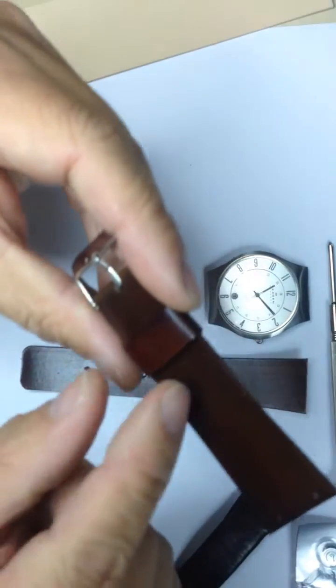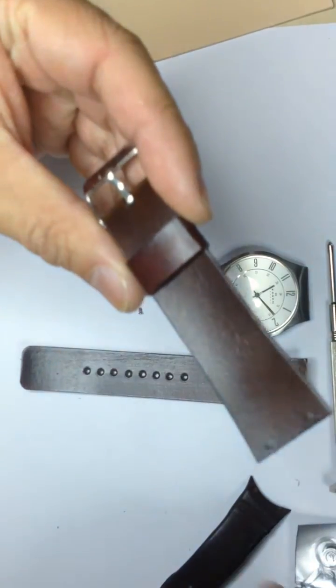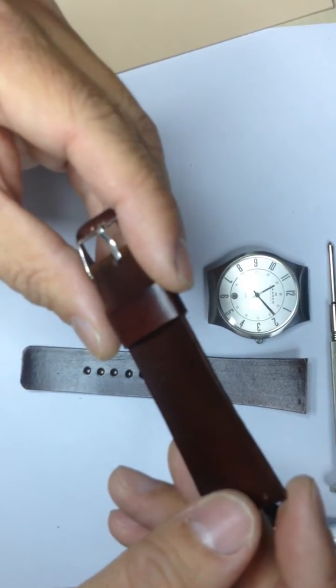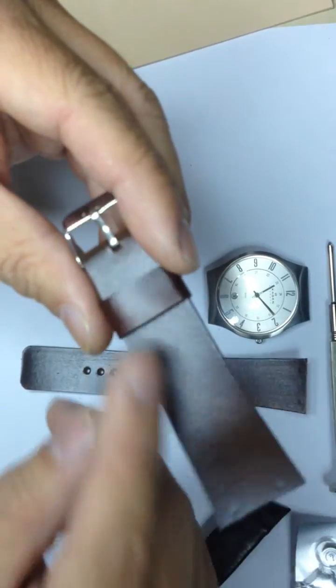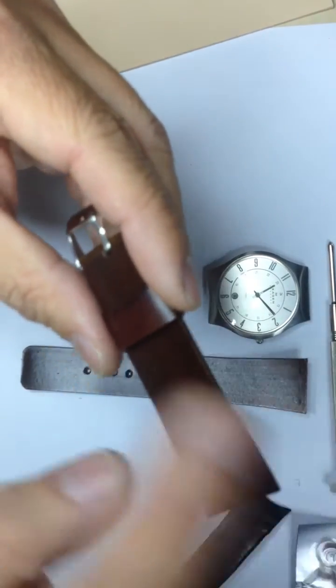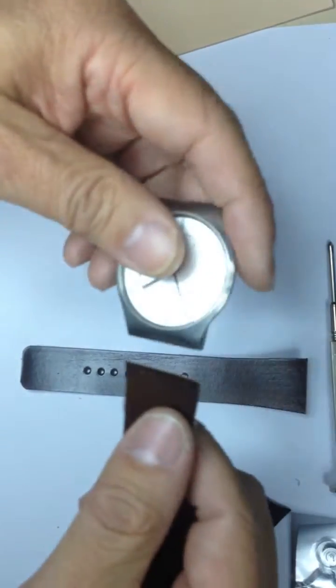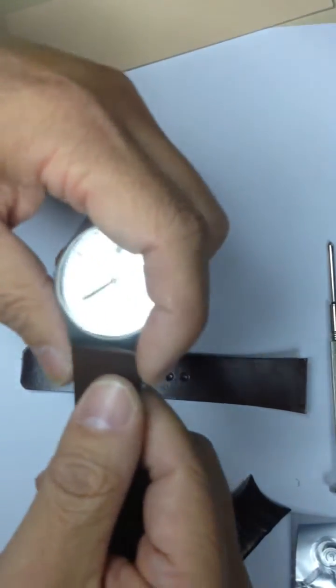Another feature is it has a very strong and wide keeper. In most watch bands, the keeper is one of the vulnerable parts that gets broken most often. And this is a brown color, and the replacement is quite straightforward.